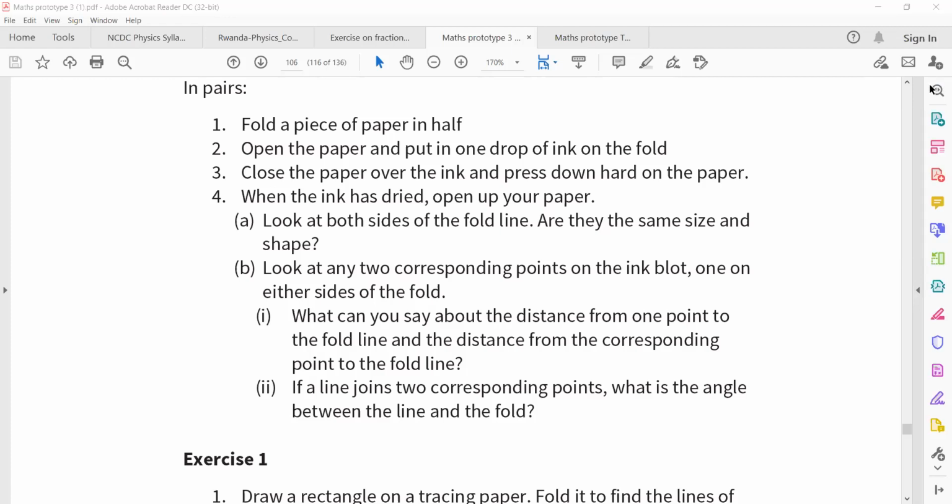Any other person who tried out this activity which is showing on your screen? Joseph, are you seeing any hand from your end? No, I only see Juliana, your mic is open. I don't know whether they want to say something. But if you want to say something, please just put up your hand. You don't need to try now.